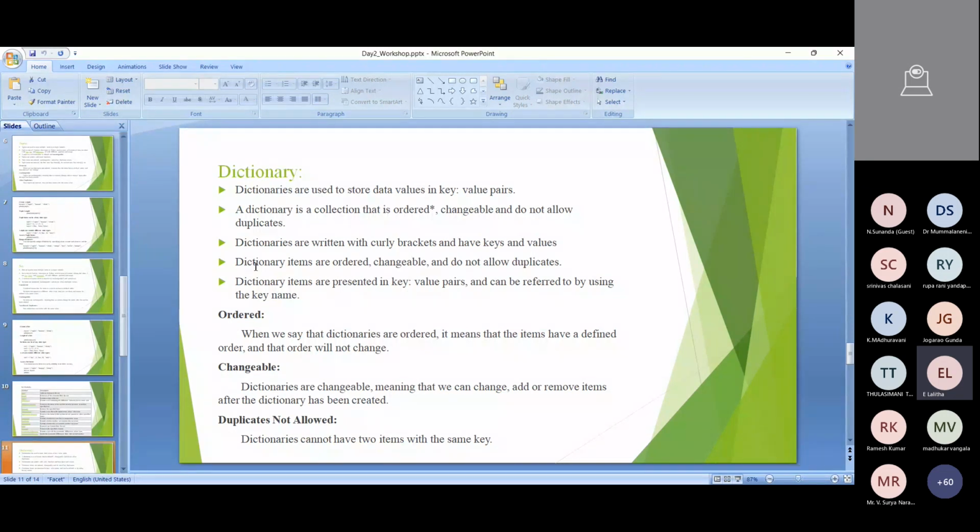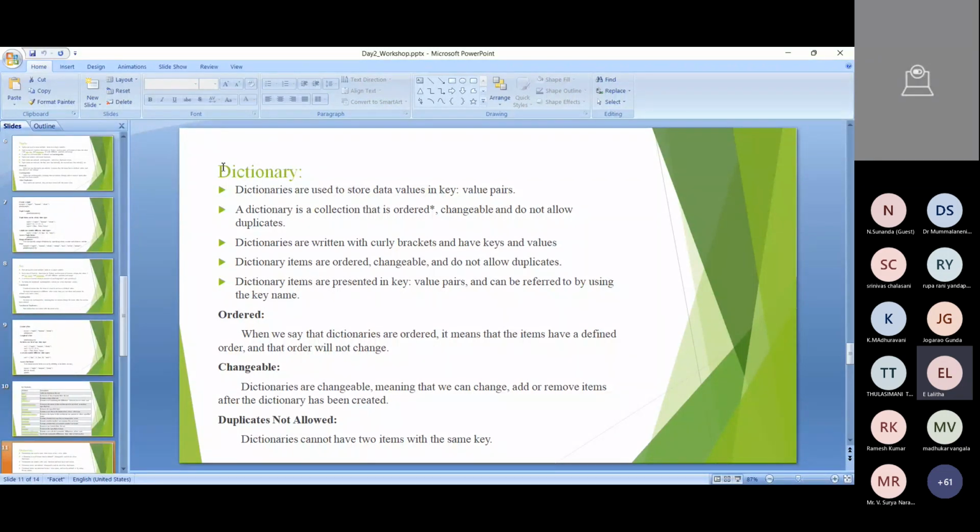And one of the important topics, the last topic we discussed yesterday, is the dictionary. In the dictionary, we have keys and values. In the list, set and tuple, we only have values, there are no keys. With the index values, we access list and tuple elements, not set elements. But in dictionaries, we have keys and values together. The key and value pair we call an item. N number of items we can take into the dictionary.